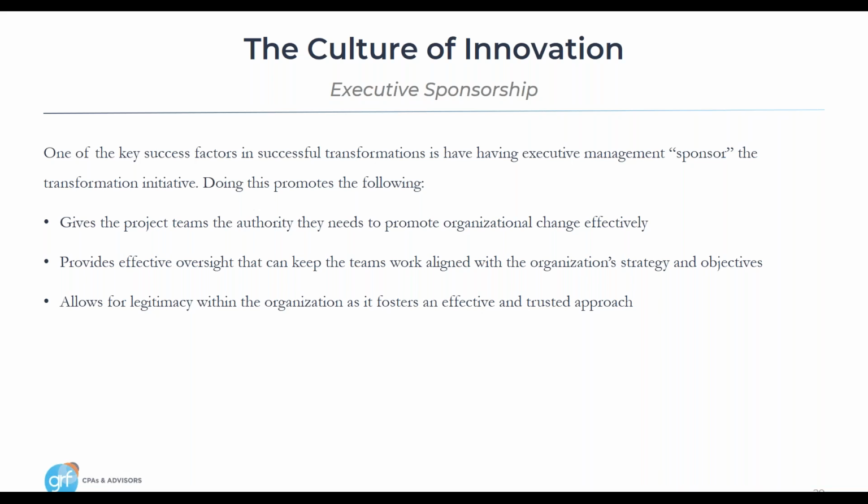The other way to really ensure success and also the culture of innovation is to have executive sponsorship. Sometimes with certain things, it's really all about marketing internally. So if you have this poor project manager going around getting on people's nerves, no one wants to change the system, everybody's upset. But what if it was the CFO or the executive director or somebody higher up going around and getting people excited and letting them know that they're going to be involved and they're going to have input, and how exciting it is? And the attitudes will change. And that is a game changer. So it's really important to make sure the executive is sponsoring it, but also going around, maybe sending out emails, talking about it, encouraging the right culture.